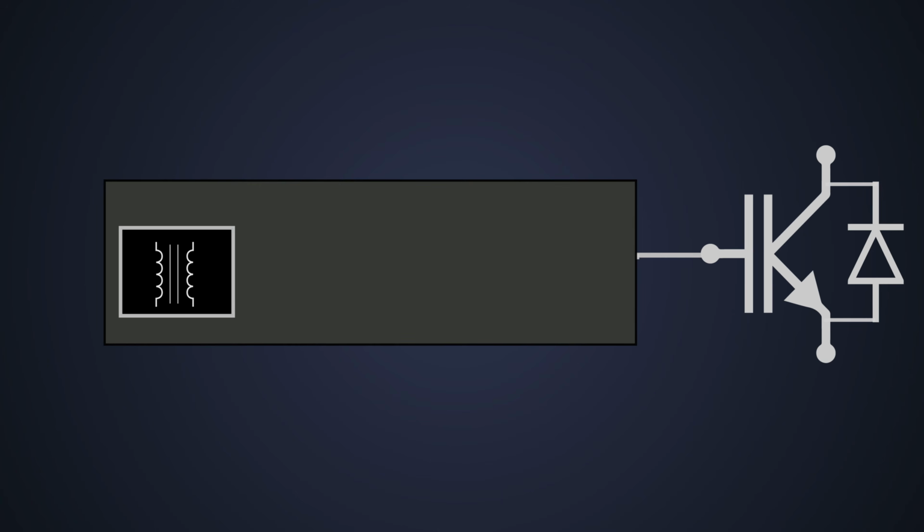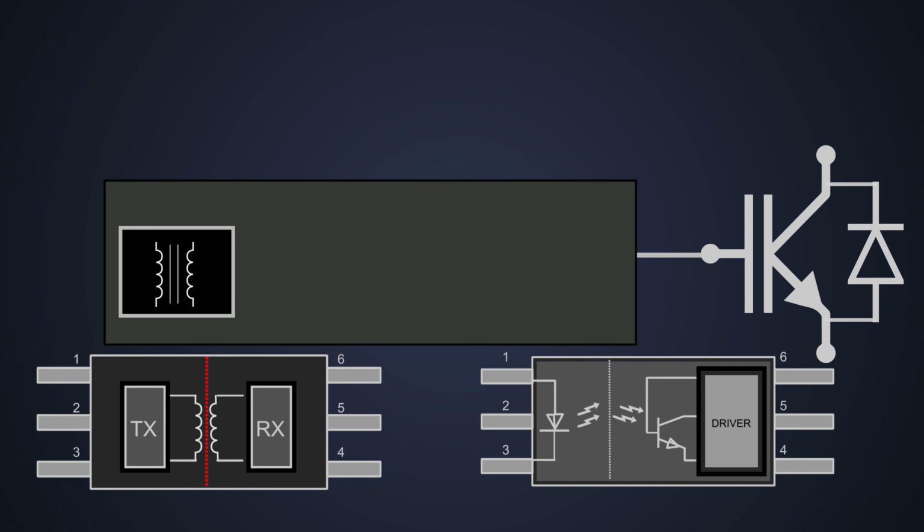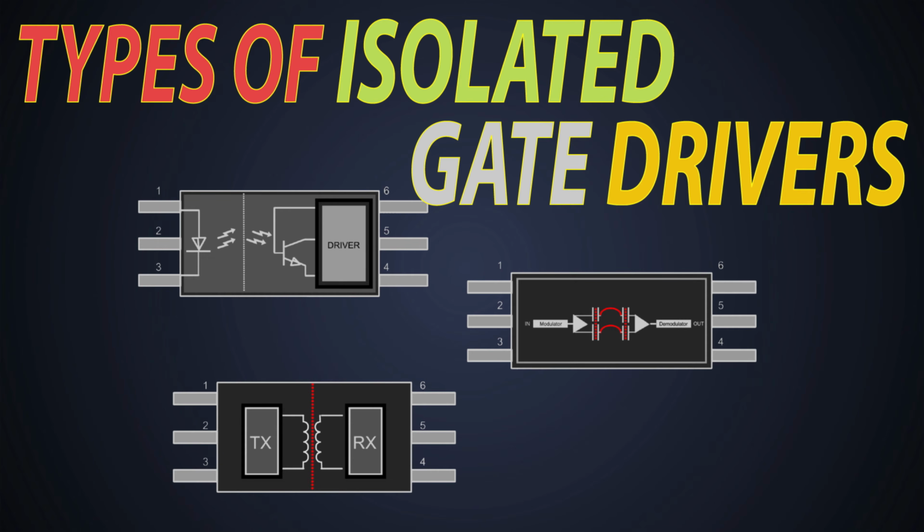Also in an IGBT, the voltage at the collector and emitter changes periodically in the circuit, which might create common mode interference in the circuit. So to isolate high power from low power and minimize the common mode noise, the IGBT driver needs signal isolation. This circuit is made up of either inductive or optocoupler based isolation. We have already seen these isolated gate drivers in one of our previous videos. You can click on this card if you would like to learn more about it.